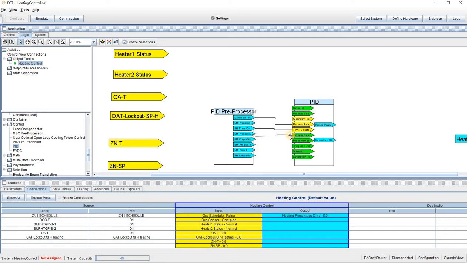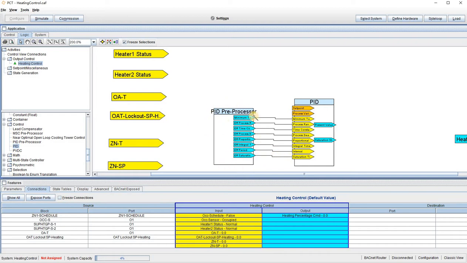So basically, connect each output of the PID preprocessor to the input of the PID block, straight across: period to period, saturation time to saturation time. Now we can see that the preprocessor provides all those parameters to the PID block.